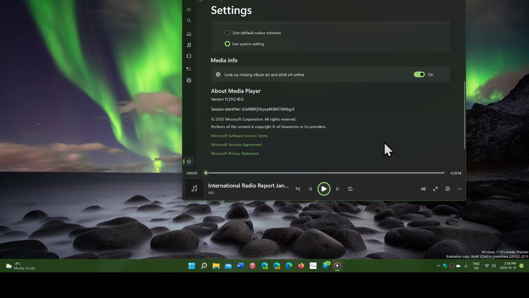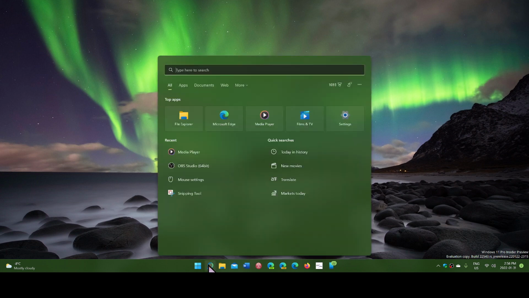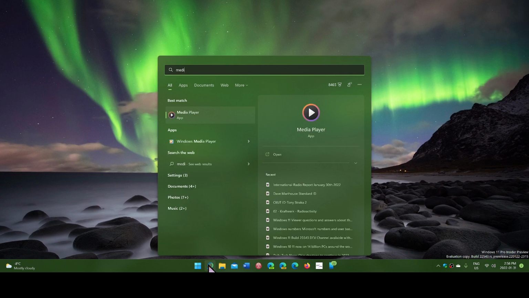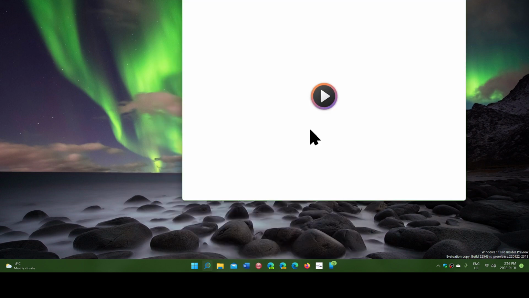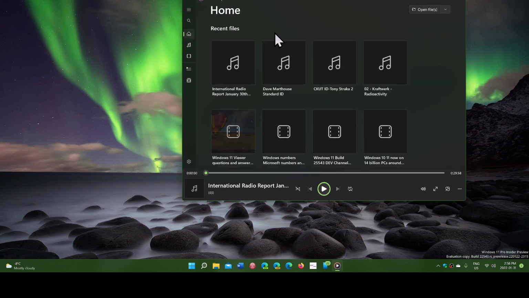And, well, that's the media player. It's called Media Player version 11.2112.40 here. Possibly the same version or an updated version will come, but there is a new media player. Like I said, nothing to jump up and down about. It is so similar to the ancient media player that for me, there's no big hype in getting this new version, honestly. So that's one of the updates that's coming this month for regular users of Windows 11.